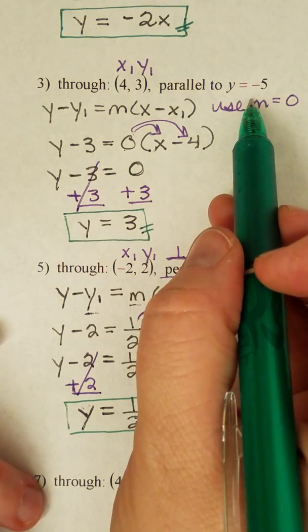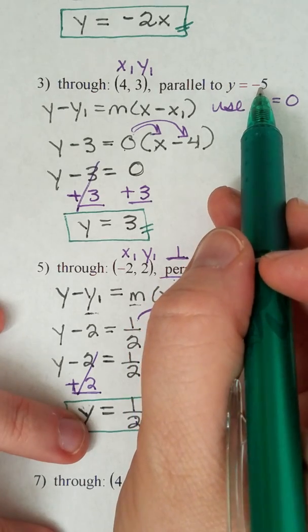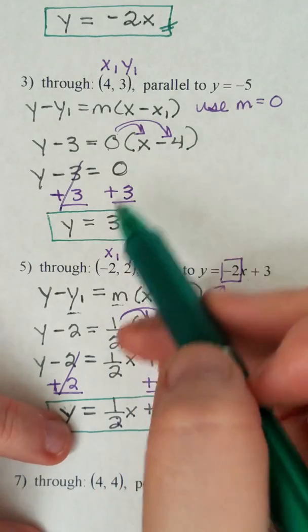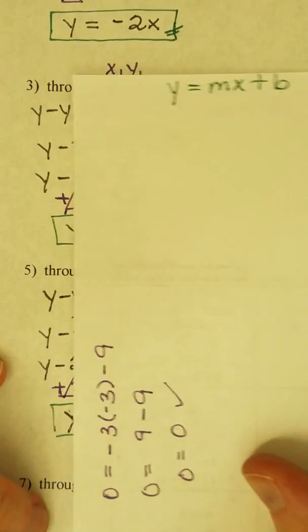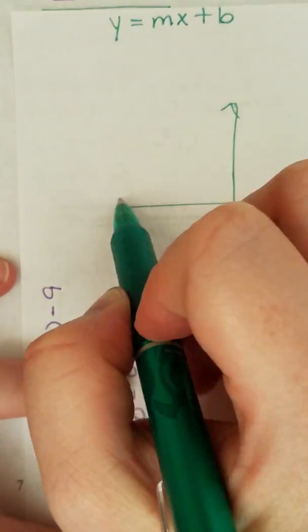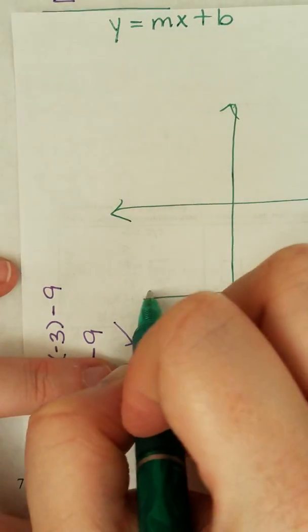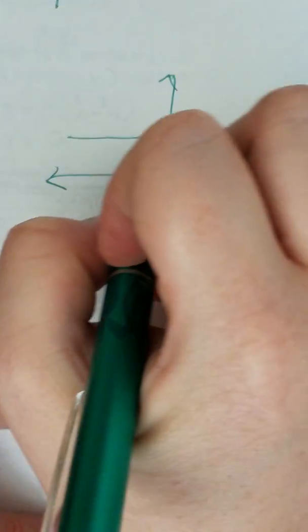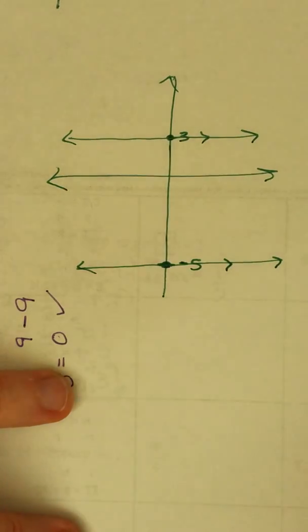So if we compare these two lines, both of them are definitely parallel because they're both perfectly horizontal lines. So y equals negative 5 and y equals 3 are perfectly horizontal. So if I were to graph these just as a visual, y equals negative 5 would be a perfectly horizontal line down here at negative 5, and y equals positive 3 would be a perfectly horizontal line up here. So you can clearly see that those guys would be parallel, okay?